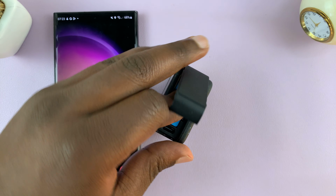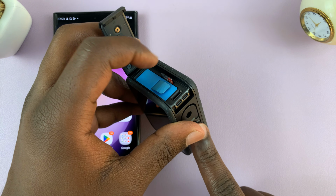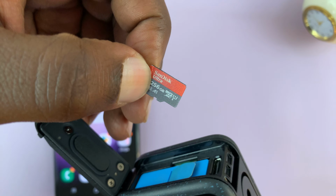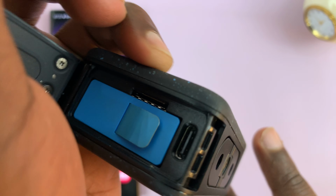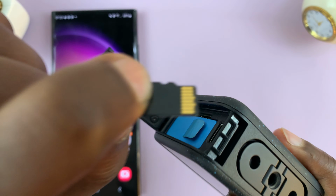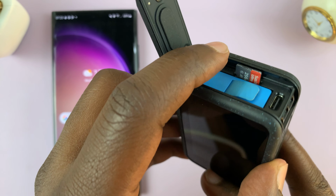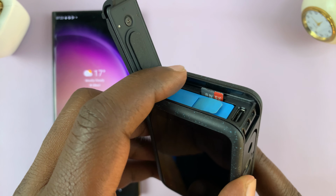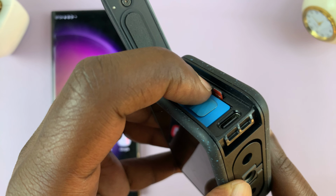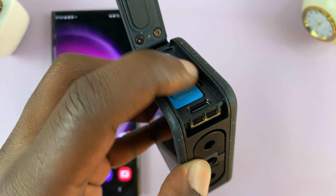So insert the battery, and then the SD card goes here. I'd already inserted mine, so let me just show you how that goes. That's the SD card, okay? There you go. So there's a slot here for the SD card. And you want to insert the SD card with the contacts facing this way, okay? So just insert it in there. Make sure it goes in straight. If it's going in sideways or it's crooked, then it means you're inserting it the wrong way. And then just press until you hear a slight click. Like that. And the SD card is now in place.